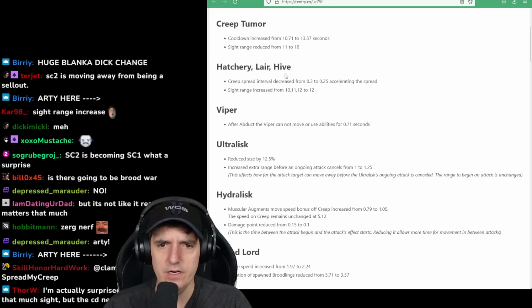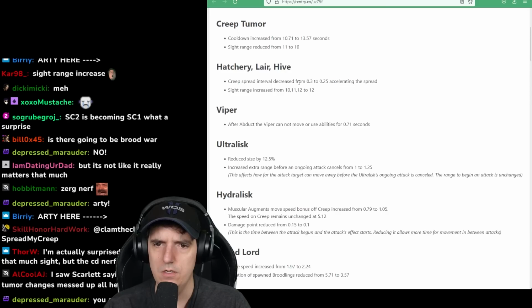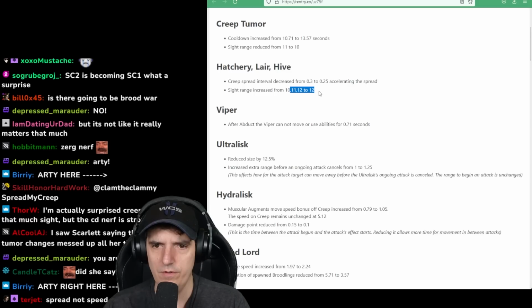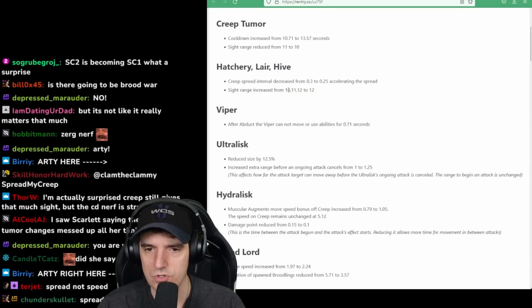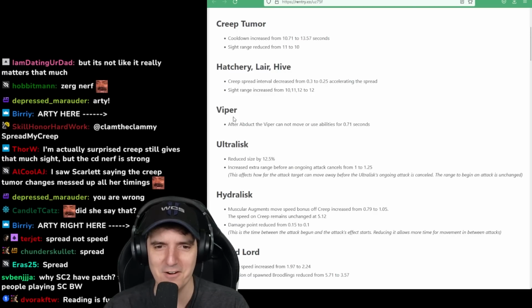All right, Hatchery, Lair, Hive. Creep spread interval decreased from 0.3 to 0.25, accelerating the speed. The speed at which it increases is slightly quicker. Sight range increased from 10, 11, 12 to 12. So instead of Lair and Hive getting bonuses on sight range, they're just giving them all the same sight range. Okay. Yeah, I don't care about that very much.